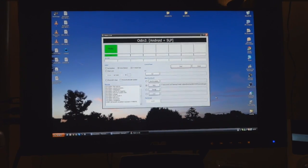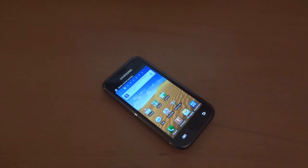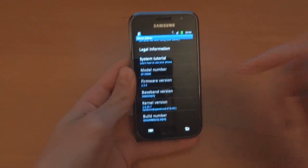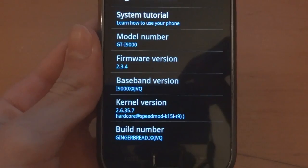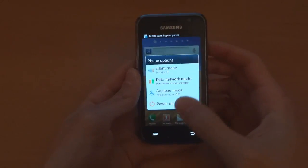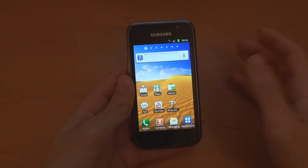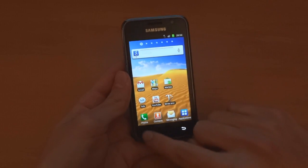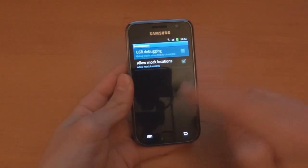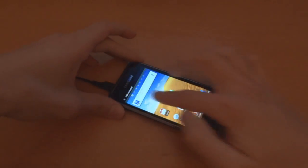There you go — already passed. Going back to the phone, we can disconnect it because of the MTP application we don't need that, and you can close Odin on your computer. I'm just going to check that Speed Mod is on there. As you can see, Speed Mod has been applied, which is great. We're still on stock JVQ but we've got the Speed Mod kernel in there. That should enable us to access CWM. Now what we're going to do is put the files onto our SD card. First go into applications and enable USB debugging mode in development settings.